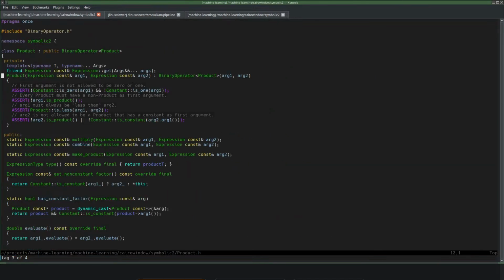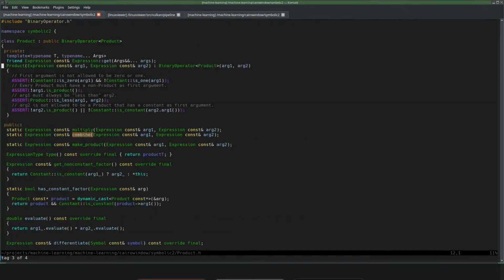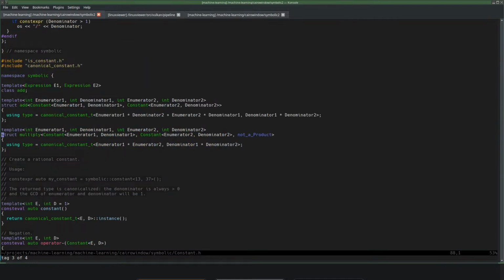So product itself has a combine, which is strangely enough not used then. What is that one doing? Not implemented. Oh, okay. That's strange. Wait a minute. Really? Product has a combine below multiply. Let's look for that one.